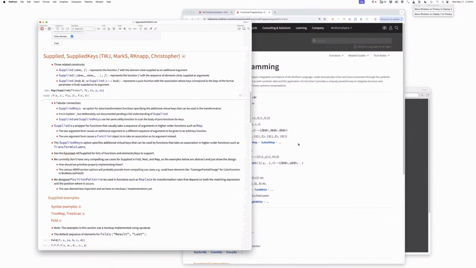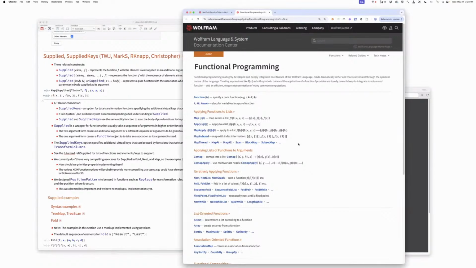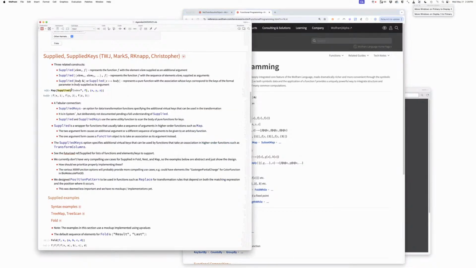But the way to do it is to put that index in a list. Doesn't it make sense that the variables go first? Yes, it does make sense. That's quite nice.